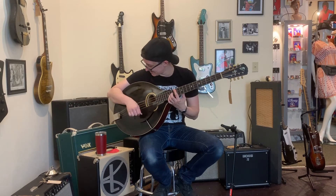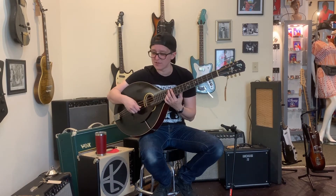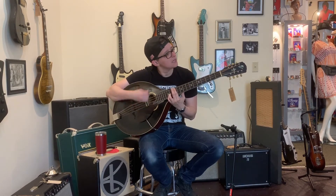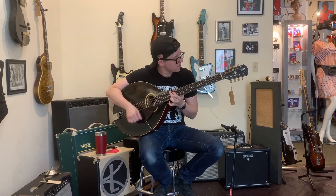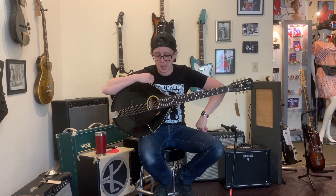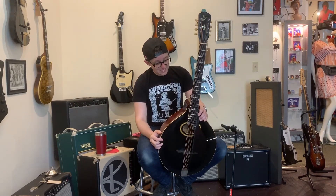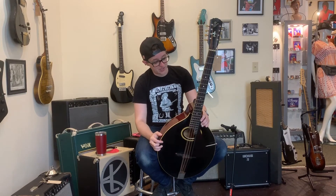You just put a capo right here and then it'd be a mandola. It just doesn't sound good when you do that to it. I'm stressed out. Someone needs to get this and put it on a lot of records — that's what this thing would be good for. This thing is a beautiful sounding and looking piece of American history and I love it.